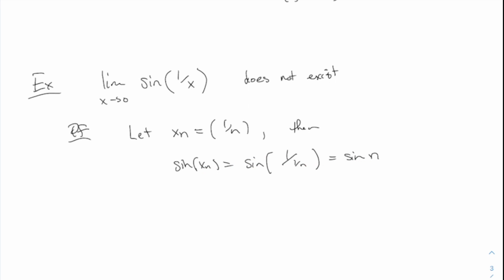Yeah. This is a good idea, although for technical reasons it doesn't work out great. Let's see what happens. If I go 1 over pi n, then sine of x_n is sine of 1 over pi n, which is sine of pi n. So this is sine of pi, sine of 2 pi, sine of 3 pi. What can you say about those values? Remember your sines and cosines? I believe those are all 0, right? Sine of pi, sine of 2 pi.